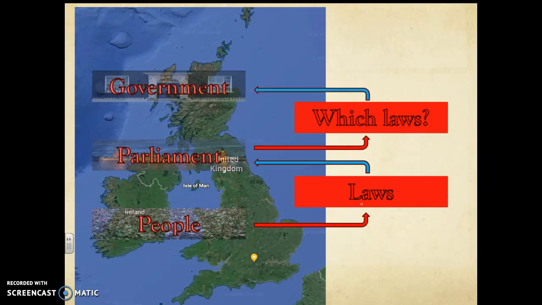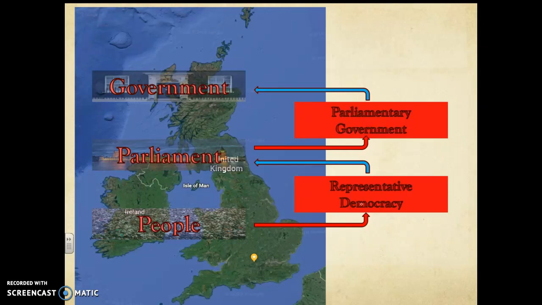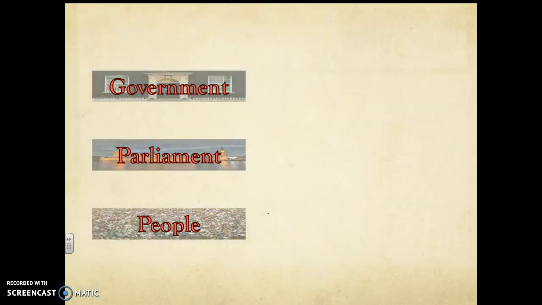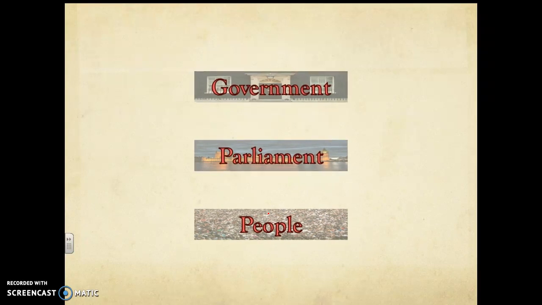So government basically decides what laws Parliament will pass, and then once Parliament has passed those laws they go back to government to be implemented. Now, people to Parliament, that is the principle of representative democracy. I've already got the arrows in place, but that's representative democracy. And then the idea that Parliament creates a government to help it organise itself gives rise to that notion of parliamentary government. And these are fundamental principles that are by no means inconsistent, but indeed in the United Kingdom have to run concurrently.